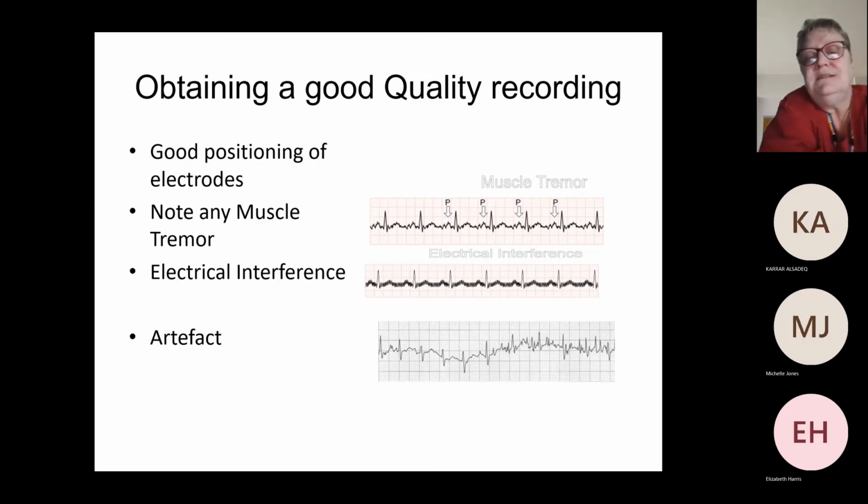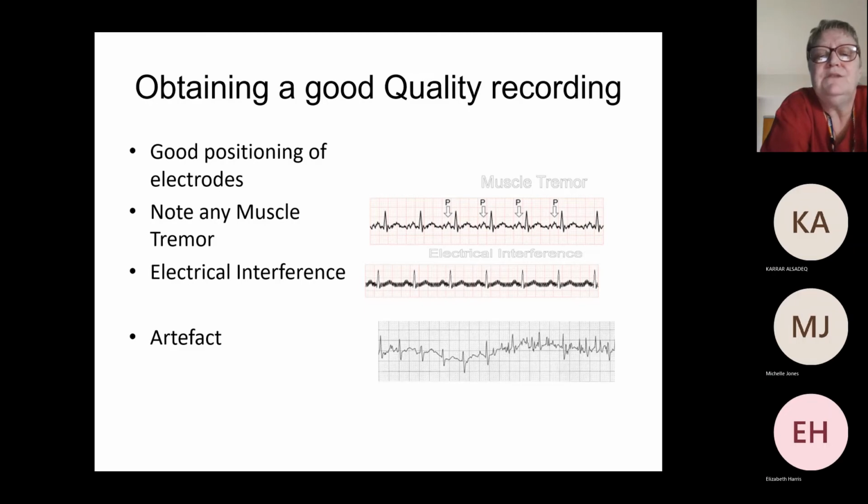The lead underneath says electrical interference. Now, when you go to most bedsides now, there's a lot of electrical equipment there. The mattresses are electrical because they've got air cells moving up and down. The feeding pumps are electrical. In ICUs, you've got the kidney machines and the heart machines and all sorts of things. So we might have to change the settings on the machine to do that. Again, that's when we get an ECG technician.